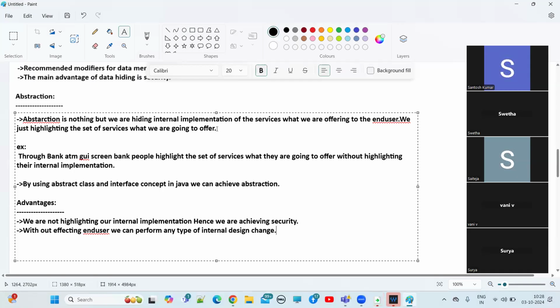Hence, enhancement will become very easy.